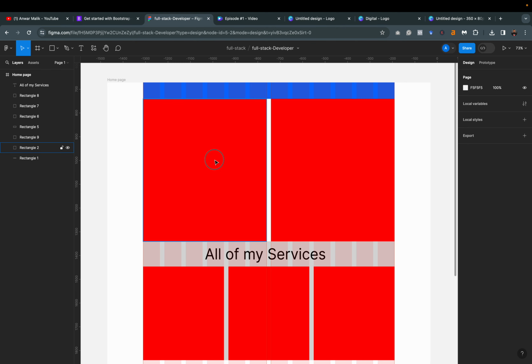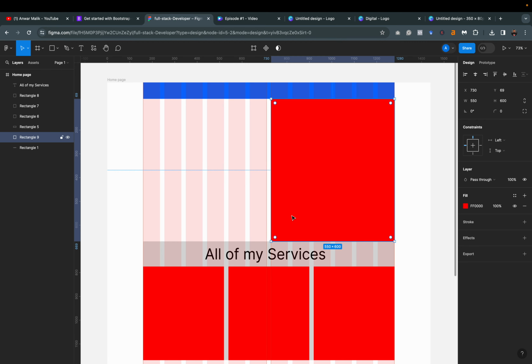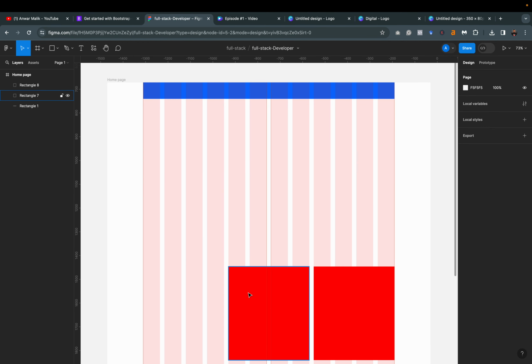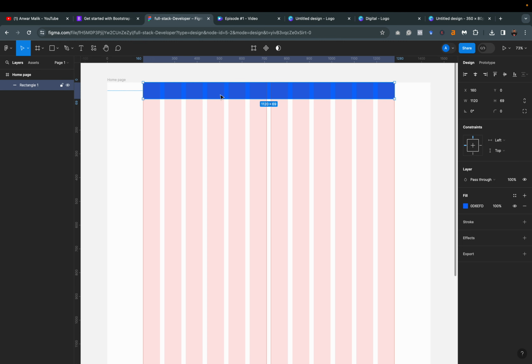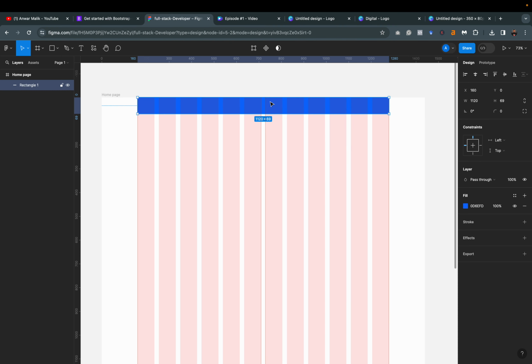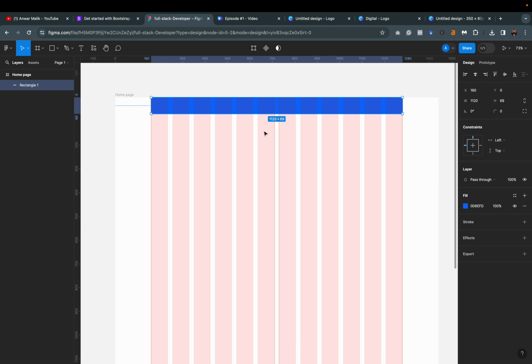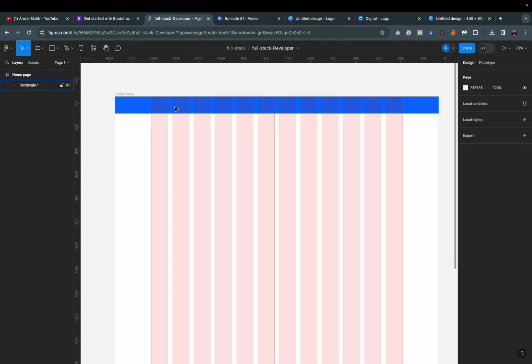So for now, I will delete those boxes. I don't need them. So I will clear all of my page. I will leave the nav bar. In the last video, we said we will be creating a box size website. I will still continue with the box size, but I can do a full width nav bar because I will be using a few elements where I can create a full width website, but our content will still be in the box size. So this is our nav bar, and I want to add my logo here.